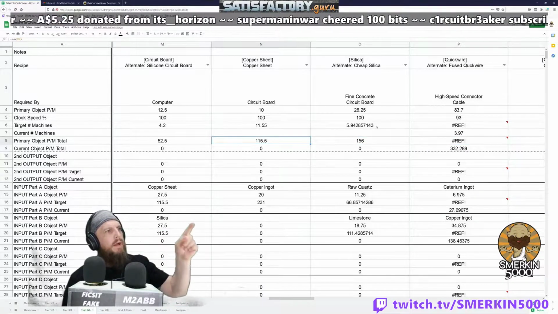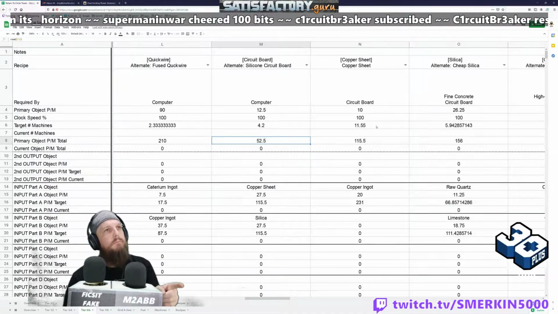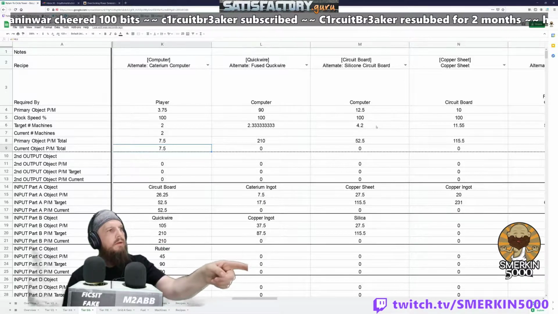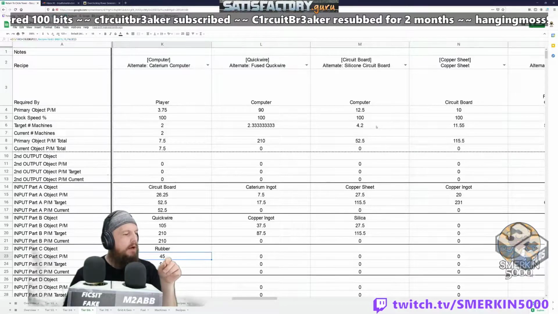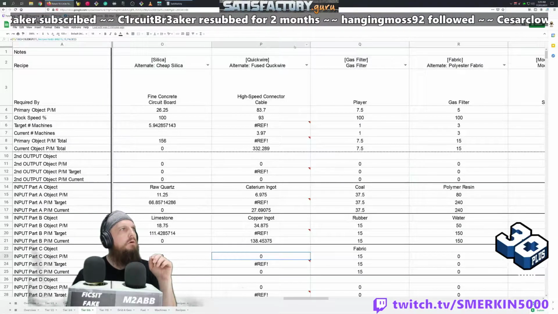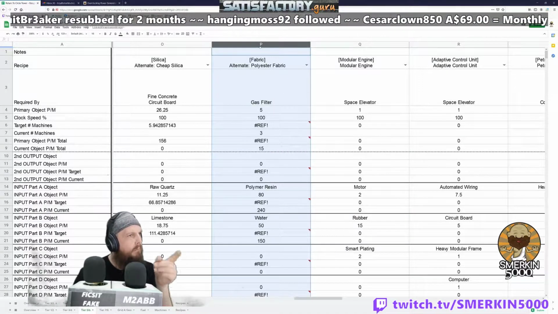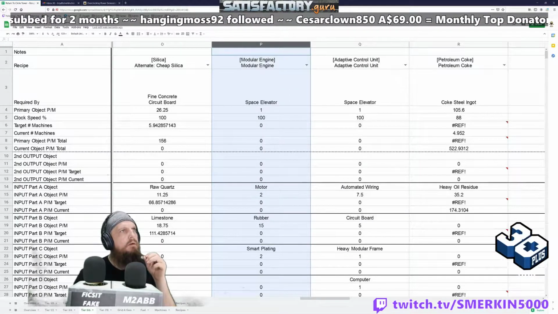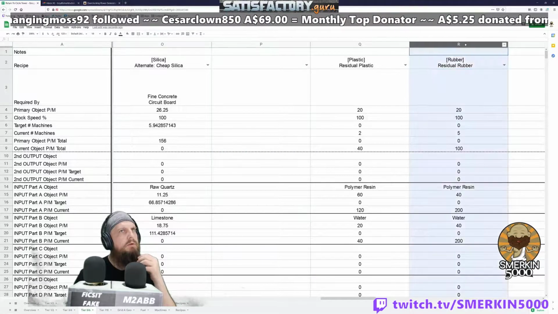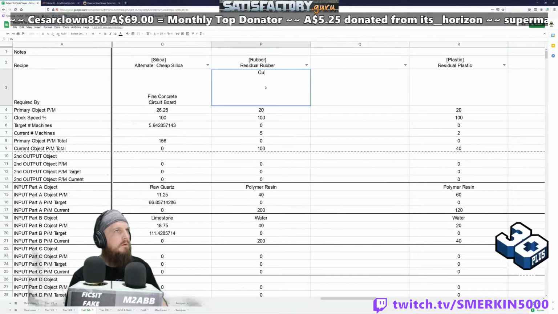Now what was next was we have to go backwards. So I did the copper sheet and the silica for the circuit boards. So the silica is now done and the copper sheet's done. So going back a step, with the quick wire was for that there. So the rubber was the last thing here. Okay. So the rubber is, I'm gonna get rid of this one. We may make some polyester fabric, but I'm not going to worry about that right now. I'm not going to worry about the space elevator parts. And here is the recipe that I wanted. Residual rubber. This is required for the Ethereum computer.